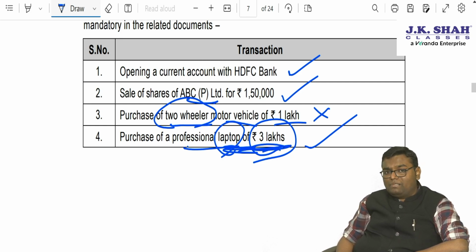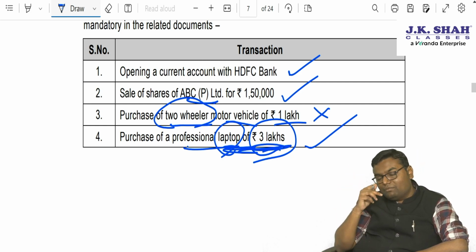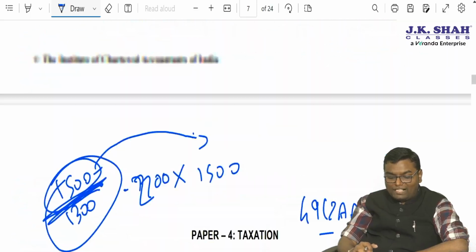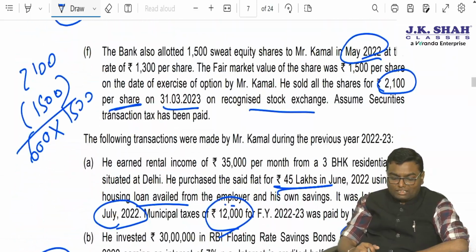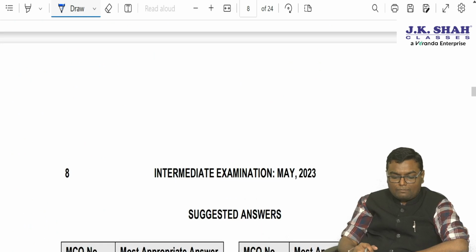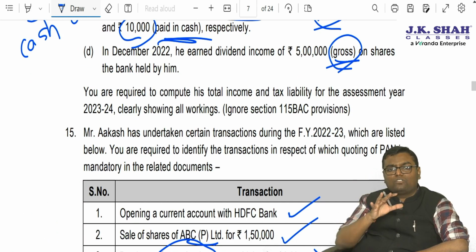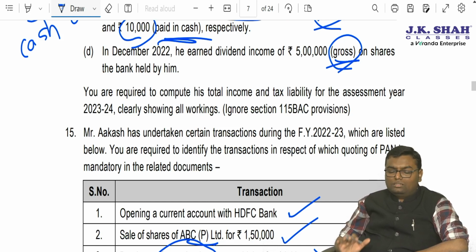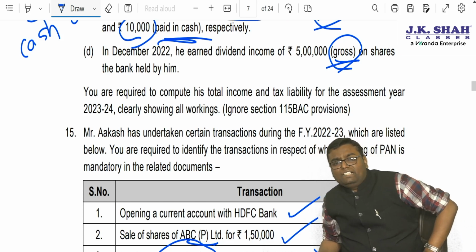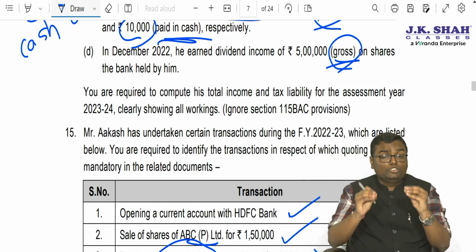Here salary was the main element of that big question of total income and tax payable, and not PGBP. So they are trying, we are shifting our traditional practice to some new kind of questions. It was easy. Everything was within the provisions which are discussed in the classroom. If you are referring to the module, then the majority of the questions you will be able to easily go through and complete. Some adjustments will definitely be tough. Some adjustments will definitely be new for you.